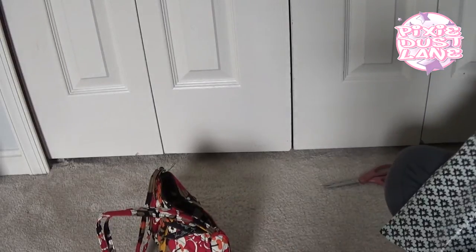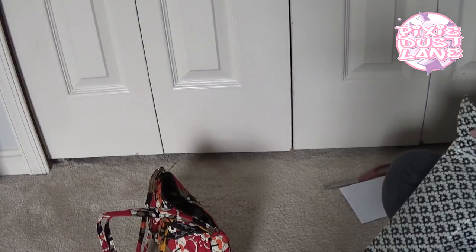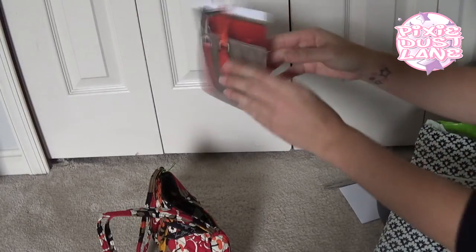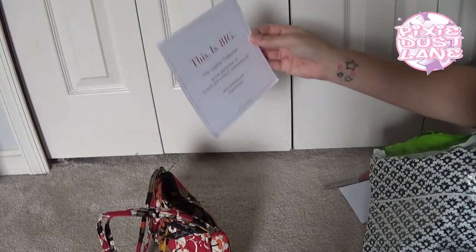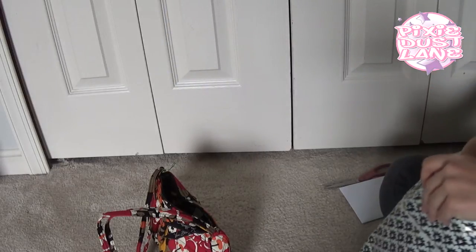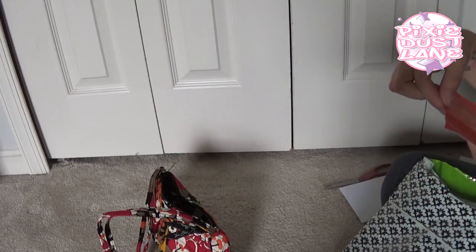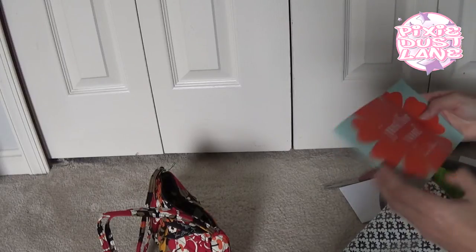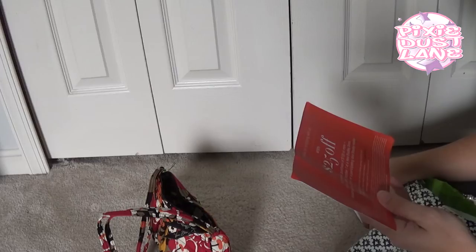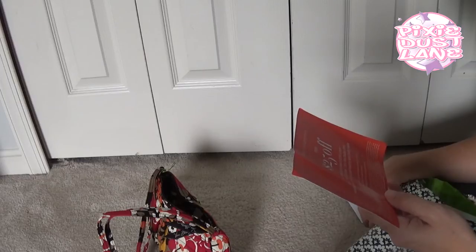I guess I could pull that out and find it — there's the receipt. And of course, what is this? Oh, this is a little advertisement for their new leather items, which I'm not really interested in. They do have a new wristlet that I really like — it's not leather, it's just a solid color. And of course, the coupon. Oh, this one's different than their usual ones — it's usually $20 off of $80.